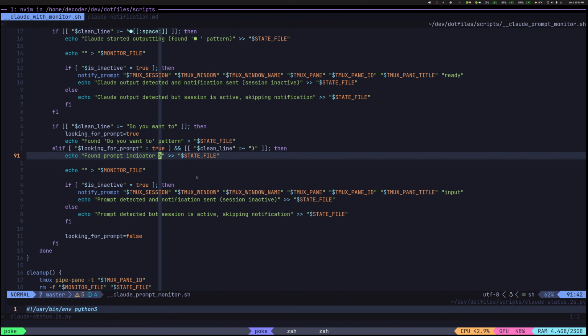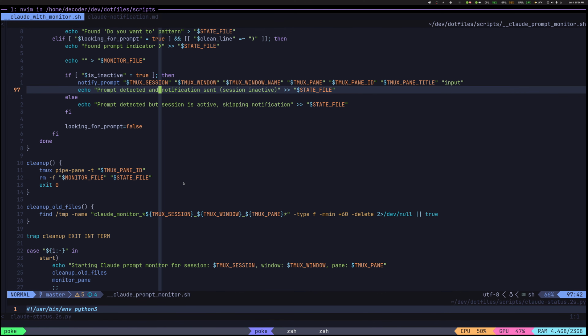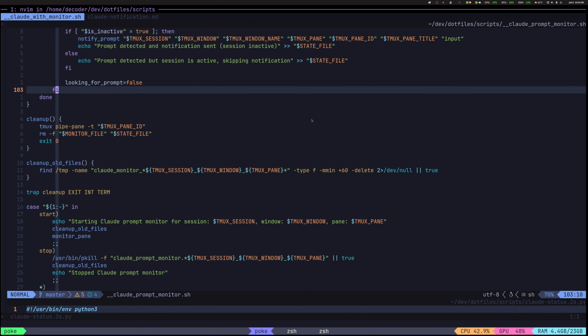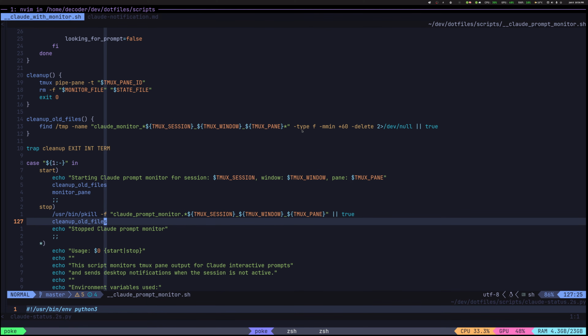And then at the end, there's logic here that allows me to use my script and read the files I mentioned earlier and navigate to a tmux session that is correct. There's a few caveats here. For instance, I don't want to have notification if I am in the same window. So if I would be running Claude, let's say, in another pane, I don't want to be notified because I can see what it's doing here. But those are just the design choices that I've made when developing it. And at the end, this is what the script does.